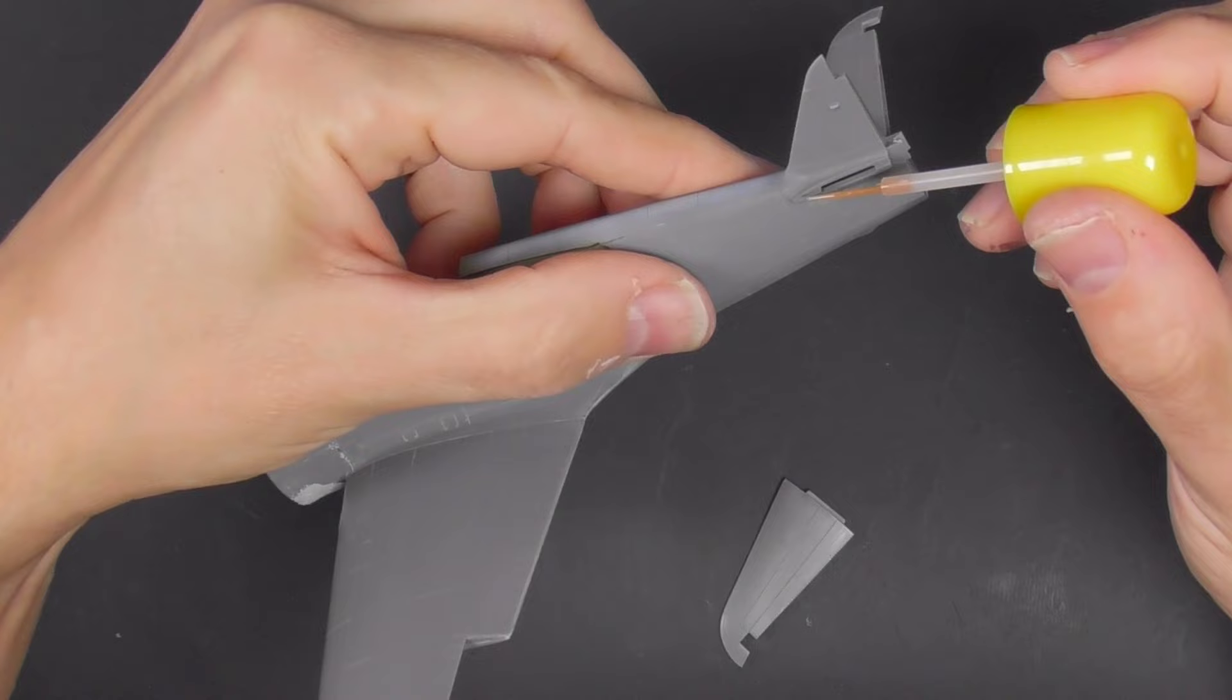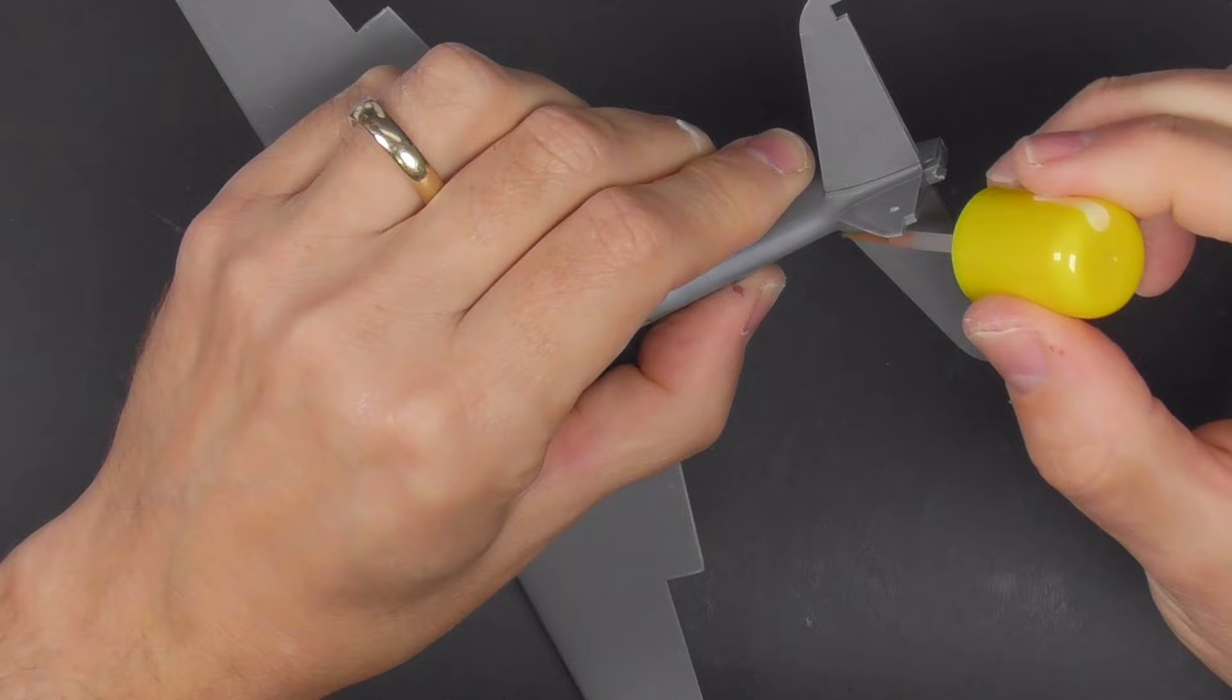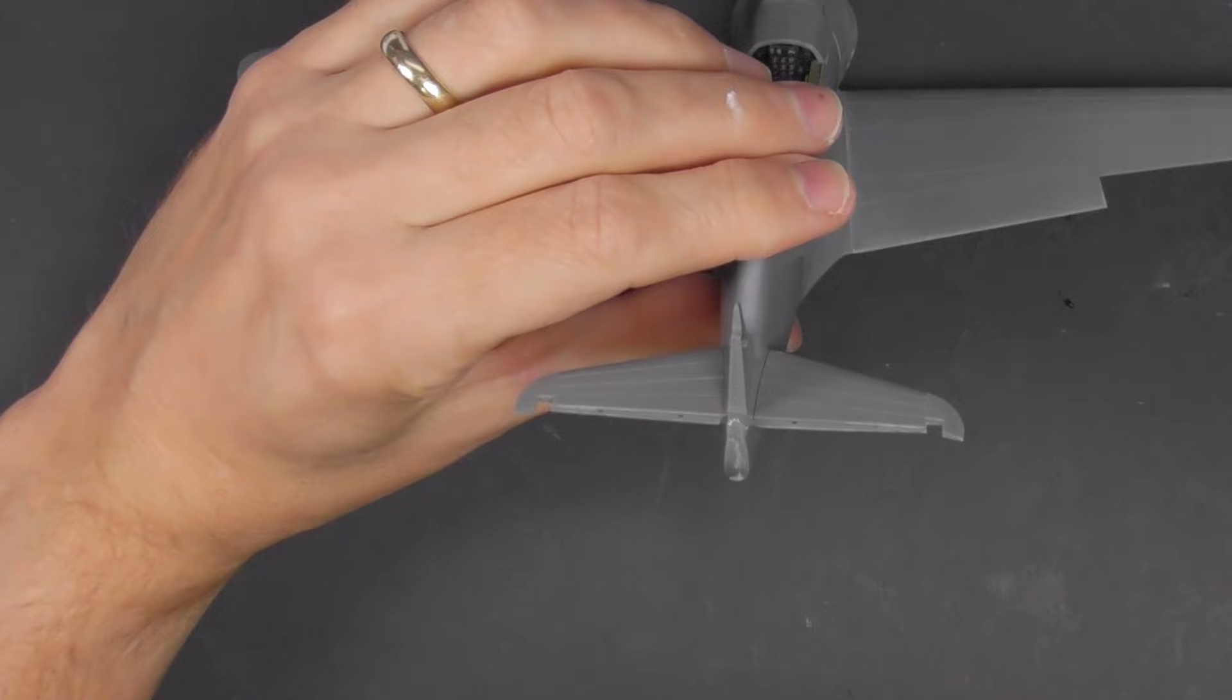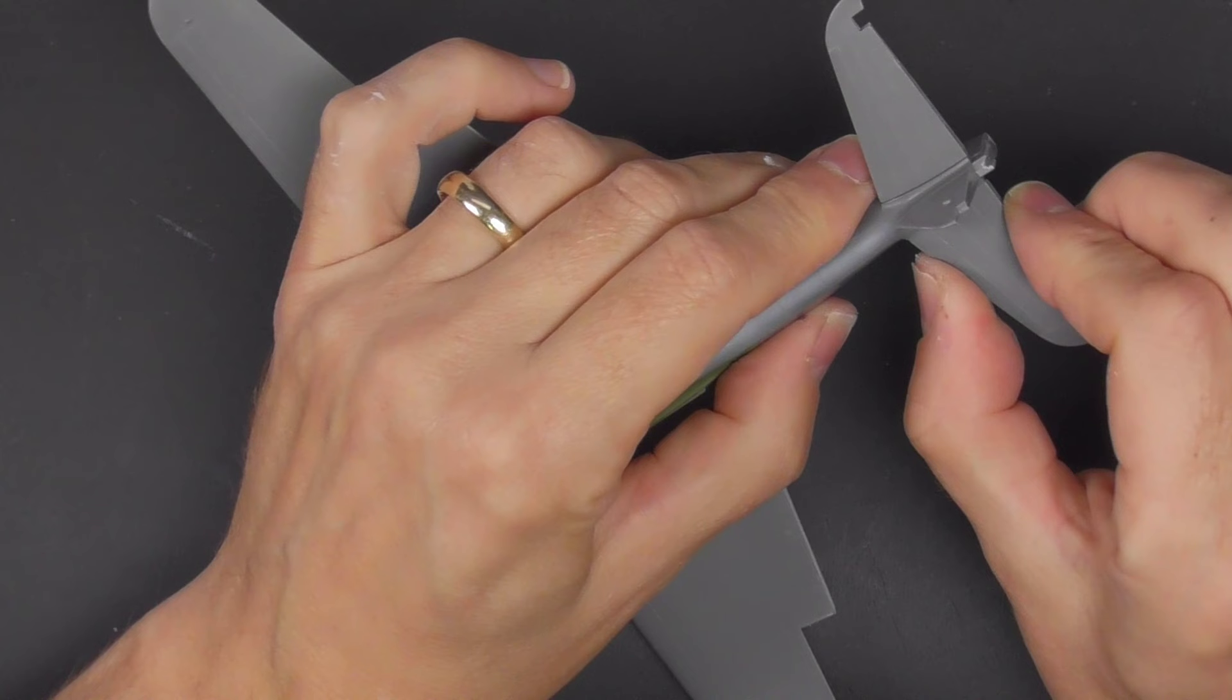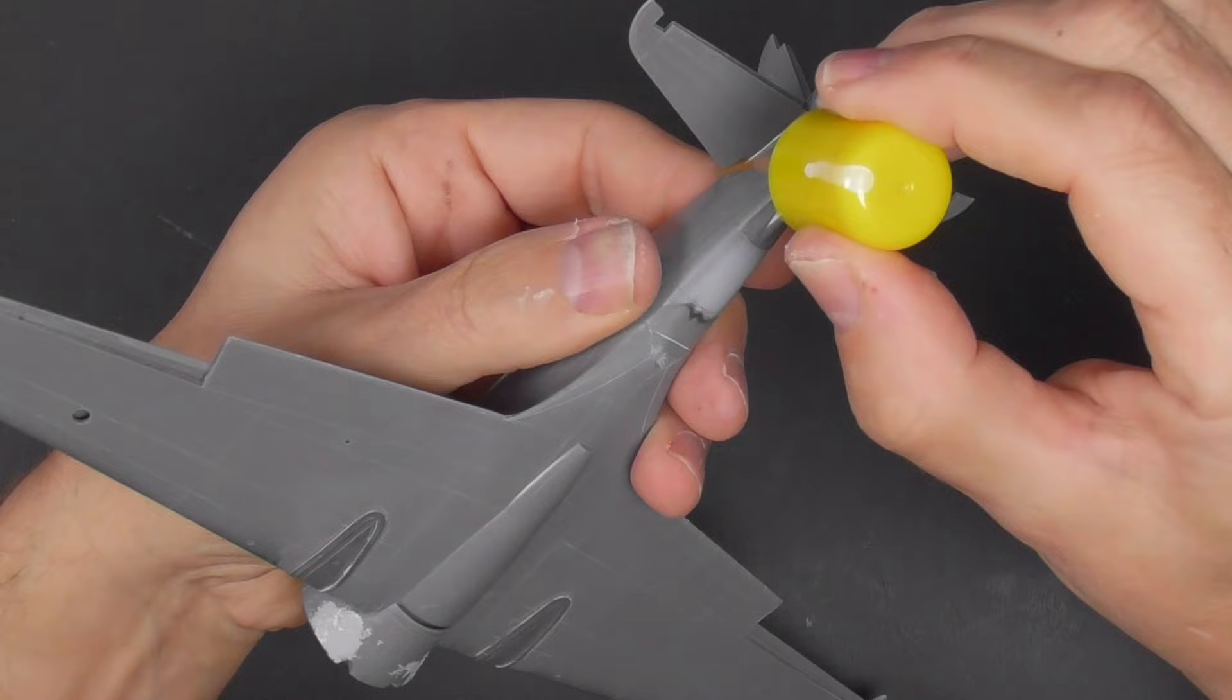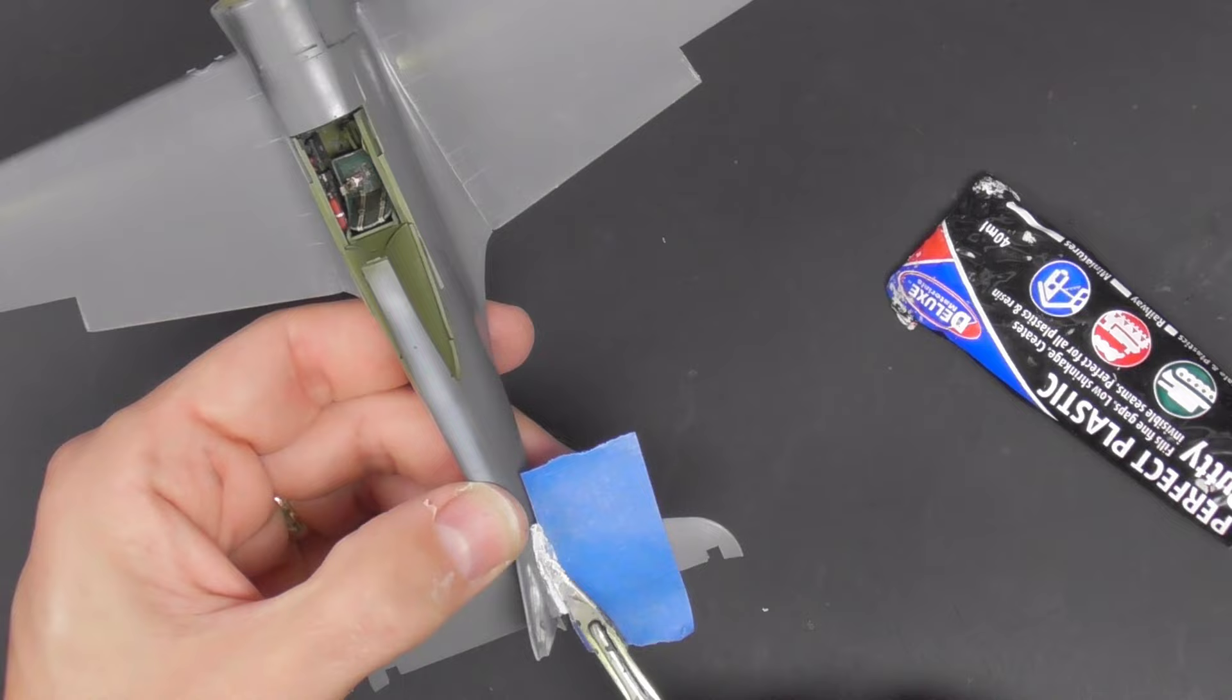Tail planes—these come in two parts each, two per side, pretty traditional. After the seam is rubbed down, they can just be plonked into place. The fit's quite good, but I did have a little bit of a gap on the right-hand side. See how I deal with that in a second. But again, alignment is really important here, so it's really worth taking the time to make sure everything is square. I just do it by eye—some people use templates, cardboard, plastic card, anything really. I just use a bit of traditional seaman's eye. I'd rather have a tiny little bit of a gap and it be level than zero gap and it be a little bit wonky.